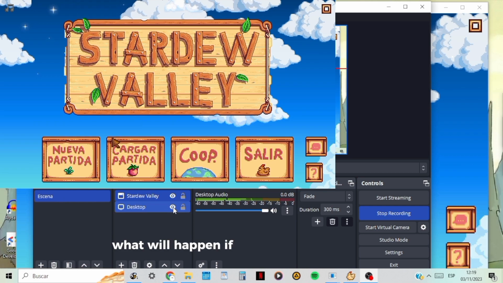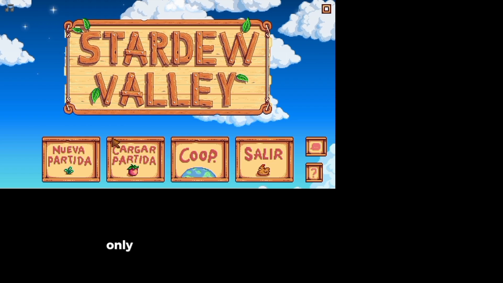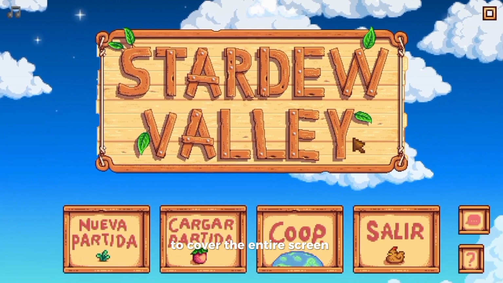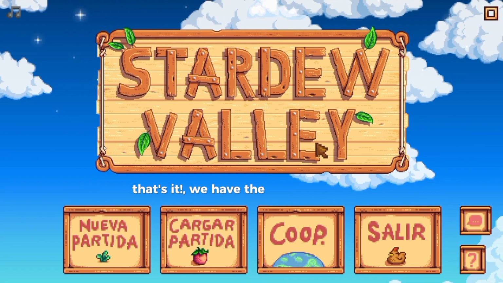What will happen if I click this eye is that the screen of the desktop will disappear and only the window of Stardew Valley will stay, the game that we want to record. So we will have to make this a little bit bigger to cover the entire screen, and that's it. We have the screen complete for a specific window.